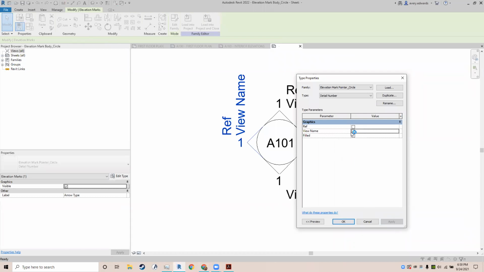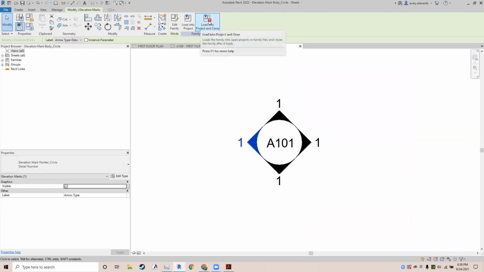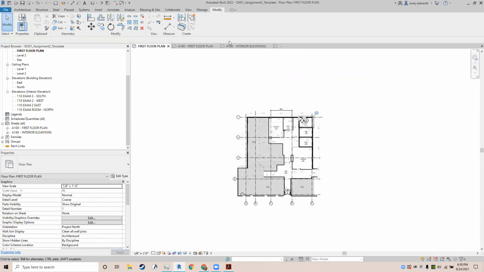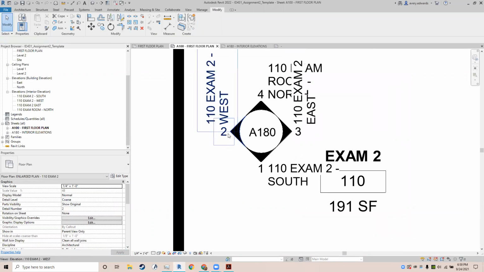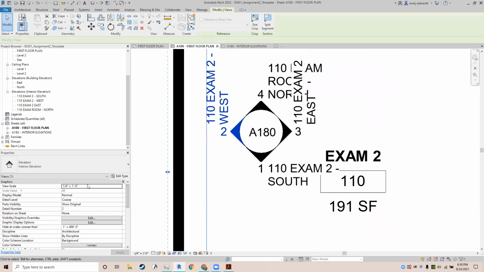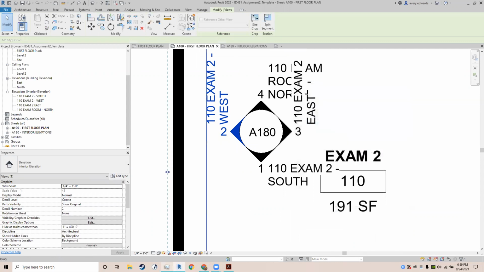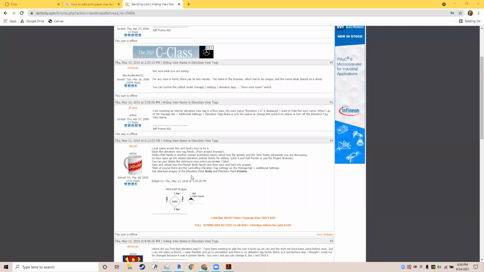I'm just curious now what these are going to show. So we do let them build. Let's try that. Overwrite. Back to the sheet. No. Let's see what that said.